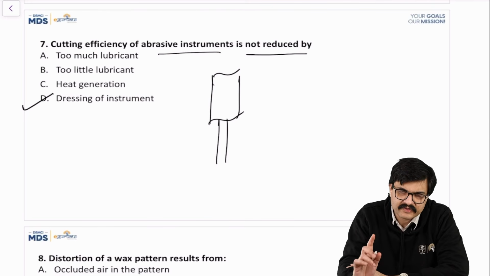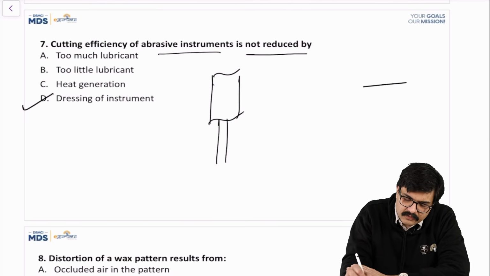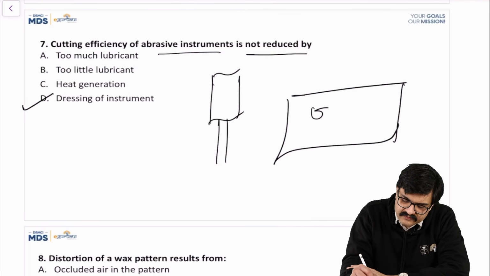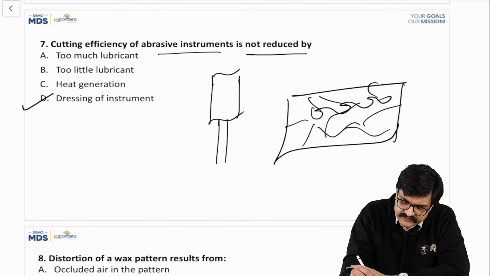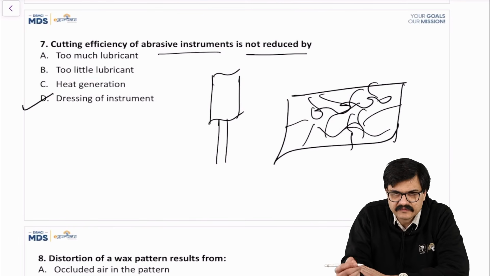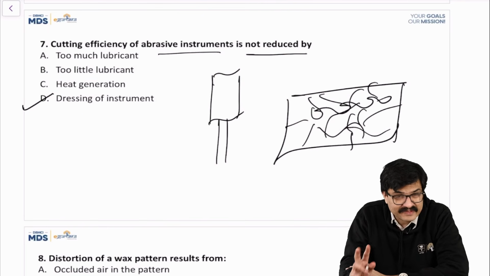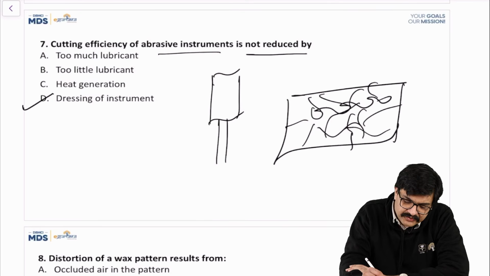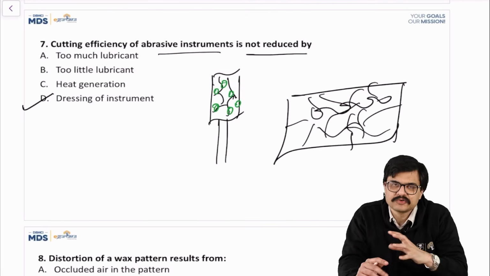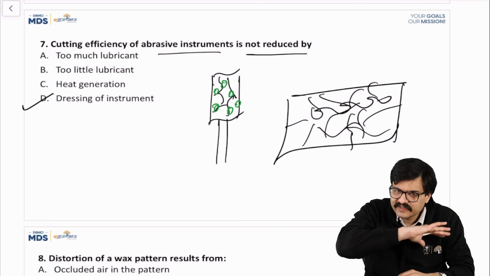So first of all, what does dressing do? The most important thing. You make an abrasive run against a harder block of another abrasive like diamond, right? So it's a block which is consisting of diamond particles, which is the hardest substance. Now it does two things. First is, very importantly, while you're using these abrasives, they get clogged with a lot of debris that they are abrading, that they cut. And what does that do? That makes the abrasive completely smooth.